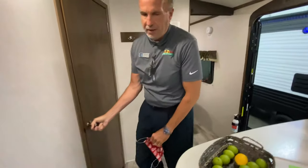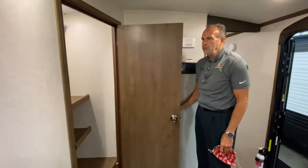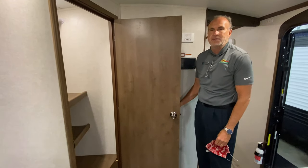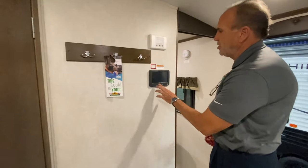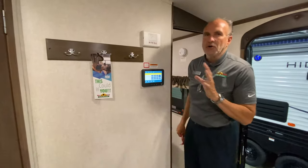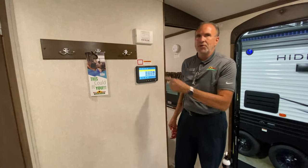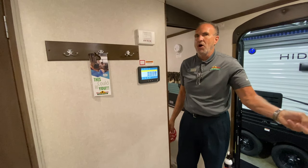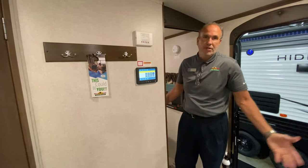Here's the big bonus — everybody loves this. Huge pantry. You can stock up before you go, no need to go in town to the grocery. You can put your dry goods in there and not have to go for some time. This also has the in-command center. You can turn this on and operate your whole trailer by push button. And here's the bonus — you can take your phone, this is Bluetooth. You can incorporate it through here, stand outside, put your awning out, put your slides out, turn on your air. You can't beat that.